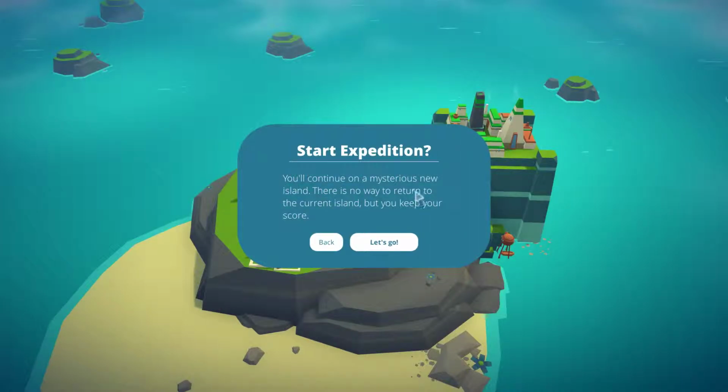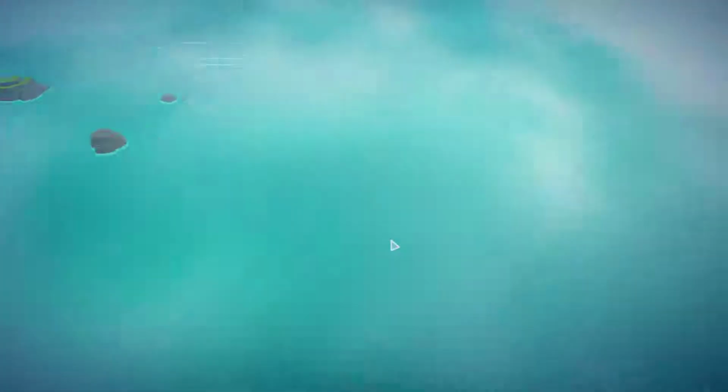You continue on a mysterious new island. There's no way to return to your current island, but you keep your score. Let's go. So that's kind of going on to the next stage in Tetris. You're going on to the next island here. So that island's done. You've achieved a high enough score to get to the next part.